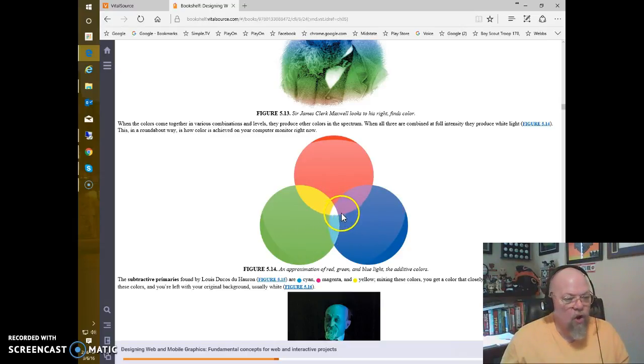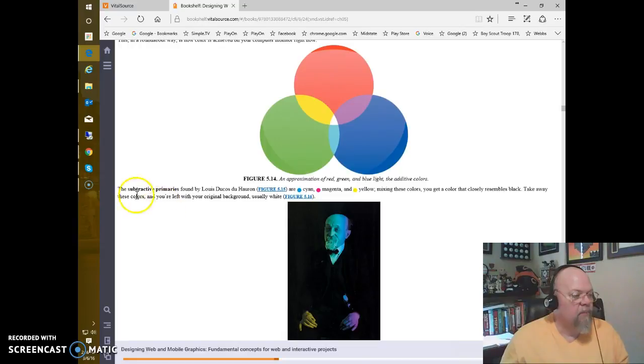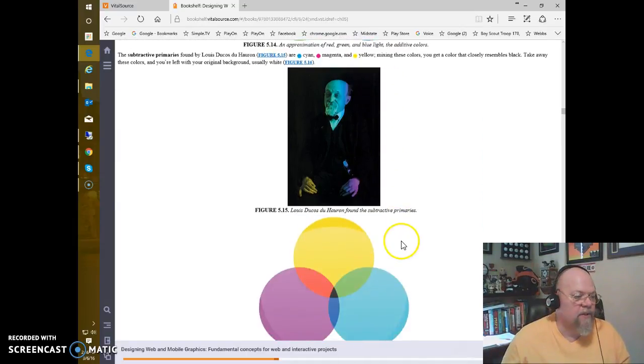And if you mix all of those colors, you actually get white. The subtractive primaries found by Louis Ducos du Hauron are red, cyan, magenta, and yellow. So this guy found these colors. If you take the primaries and mix them together, you get these secondary colors. Then you can mix all six of these colors in different formats to get more colors.